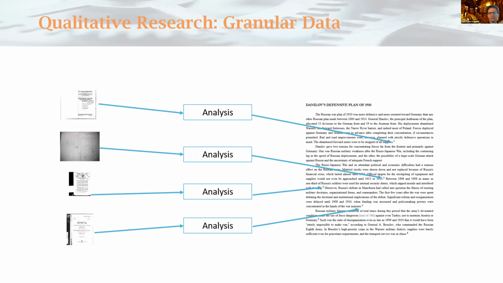Qualitative research often proceeds very differently. So this is, say, case study research. You have maybe a statement, and then you have a couple of sources that you analyze, sometimes explicitly, sometimes implicitly, and then sometimes you put them maybe in a footnote. And then you go to the next statement, and then you repeat that 30, 40, 50, 60 times in an article, and your quantitative model for transparency doesn't really work.